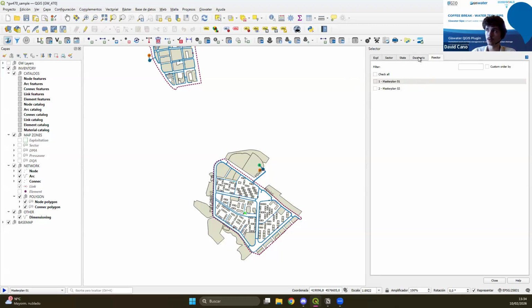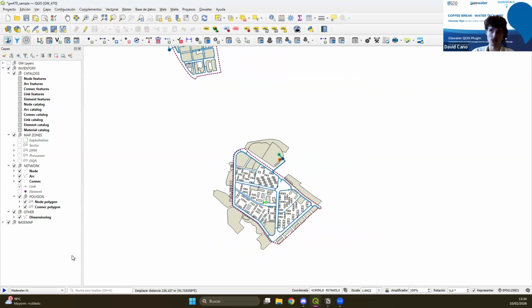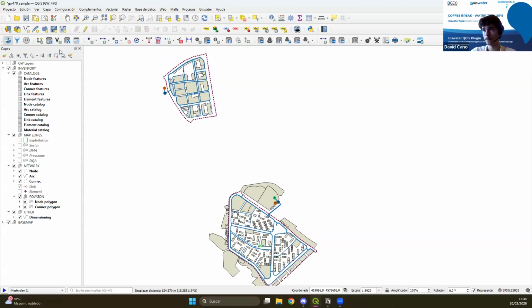select scenarios for planified sectors and for demand, which we will see a bit later. And we can also search features with this tool. So these are the basic concepts of GISWater. We have two worlds. We have information about both worlds in the same dialog with different tabs. We can search features, and we can use these filters to sort all of our exploitations or pipes in different states or the sectors that we want to planify. And now we move to the edit part.